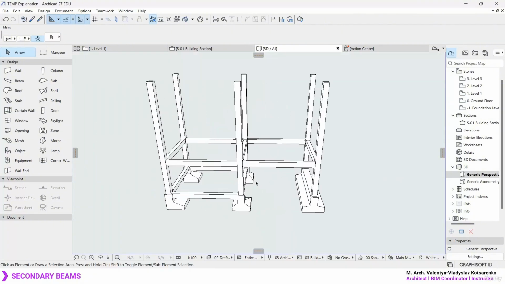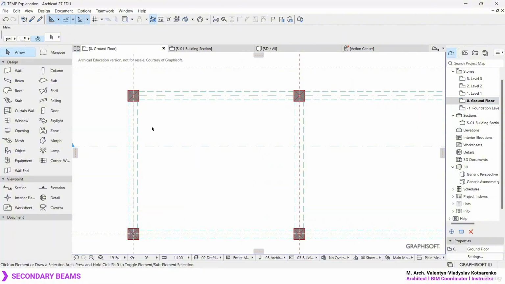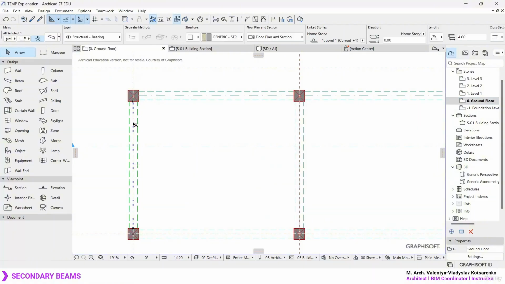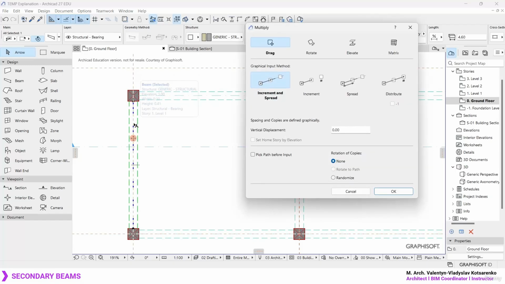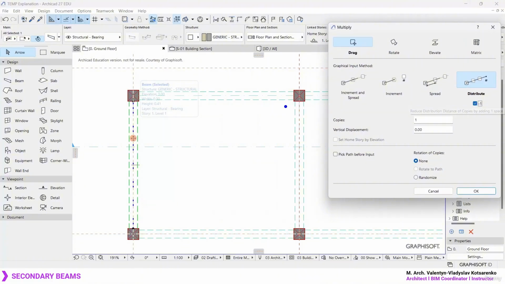So for this case, we clearly now have the shortest span, which is going to be 5 meters over here, and the longest span is going to measure 6 meters, okay? So having adjusted the structure, now let's proceed with the secondary beams. And the easiest way to solve this would be to simply select one of the primary beams, press Ctrl U to activate the multiply command, okay? And for this case, what we can do is simply distribute the different beams, activate the -1 parameter over here, so it doesn't create a beam positioned on the reference line here.